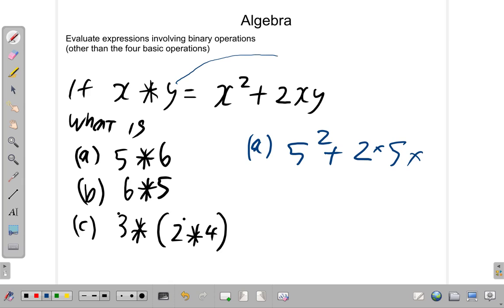5 is the first number that you see here. Looking from left to right. It's 5. So, it's 2 times 5 times the Y. Y is here at the end. Follow the pattern. 6 is here at the end over here. So, 6 must be here times 6. So, what you have is 5 squared is 25 plus 2, 5, 10, 6, 60. So, it's 25 plus 60, which is 85.